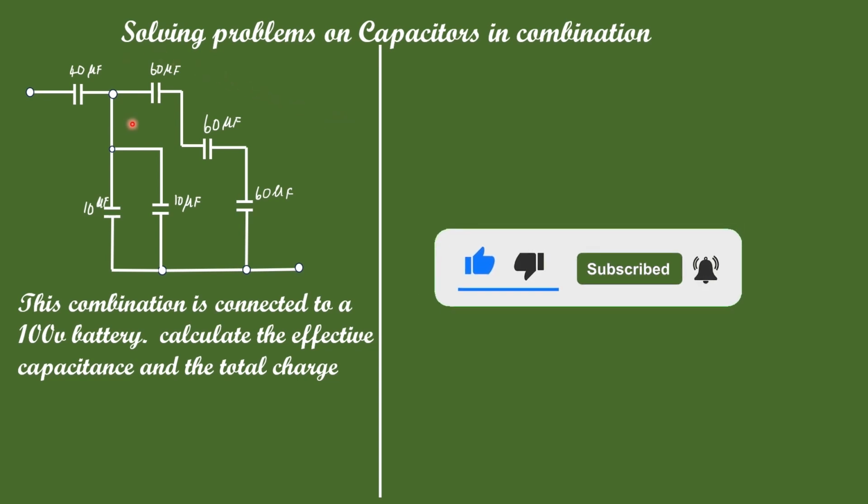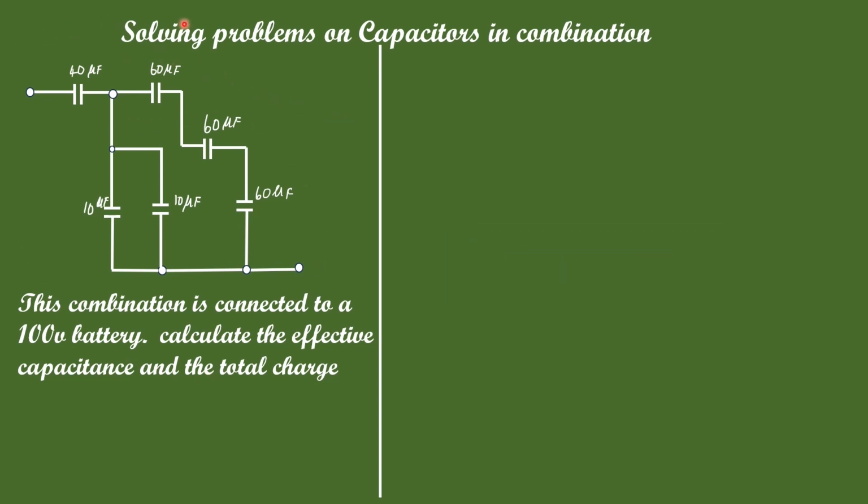I have given one combination of capacitors in the picture and the related problem below that. This circuit diagram looks very complicated and you might think it is very difficult to solve these problems. But we will work on that, reduce it and simplify it so that we can easily do the problem. Before we start solving, please watch the video thoroughly so that you get all points cleared. Such problems are asked in the examination. You should not lose any marks there.